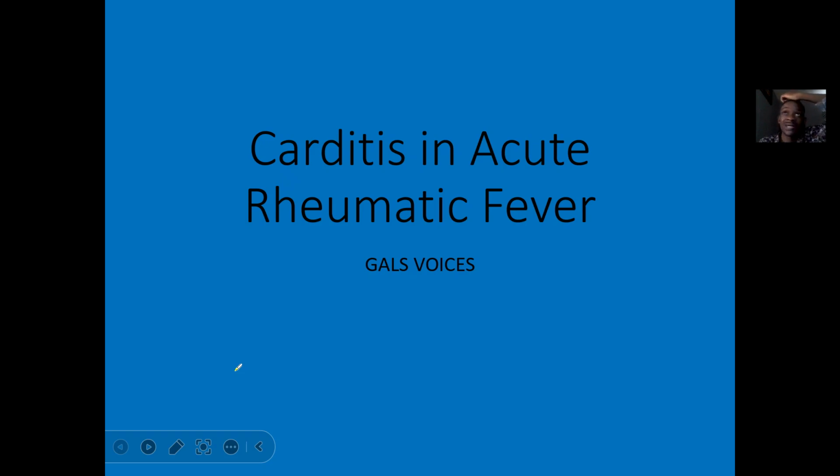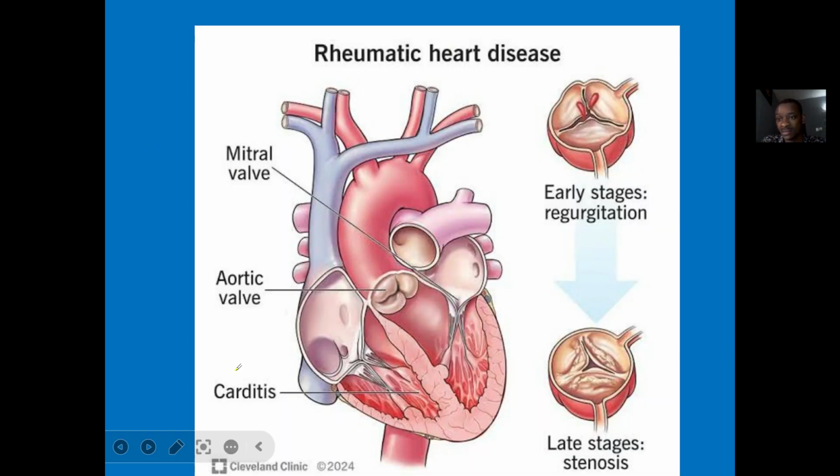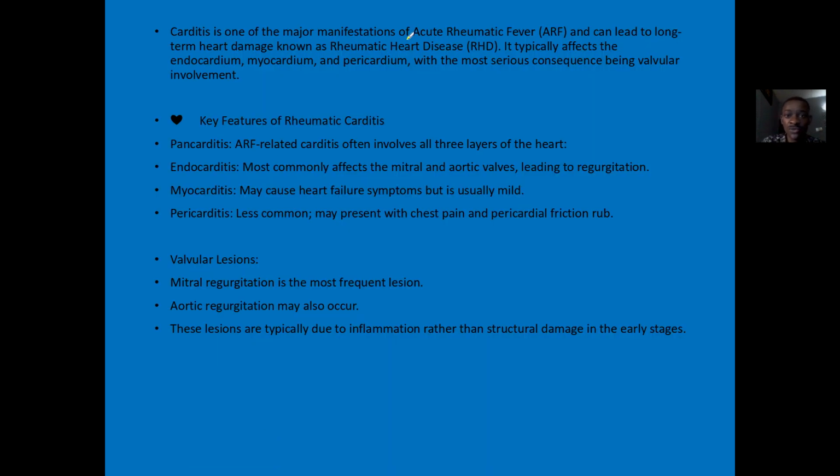Inflammation of the heart has different components, or you could say layers. So you can find inflammation of one part, two parts, three parts. Do you understand that kind of thing? In general, they just call it carditis. So this occurs in acute rheumatic fever. Let's relate it to acute rheumatic fever, right? It is actually one of the major criteria of acute rheumatic fever.